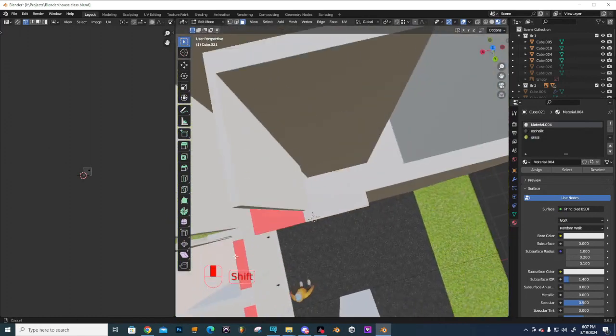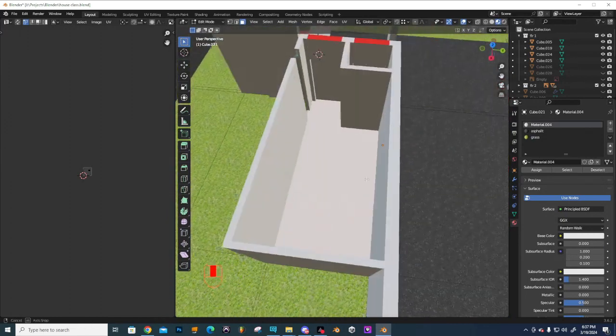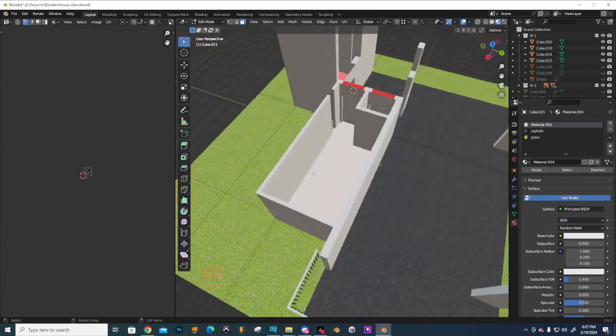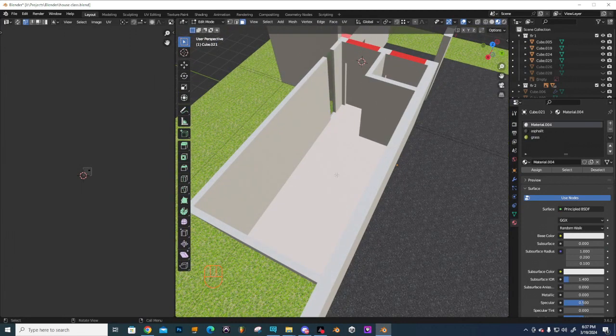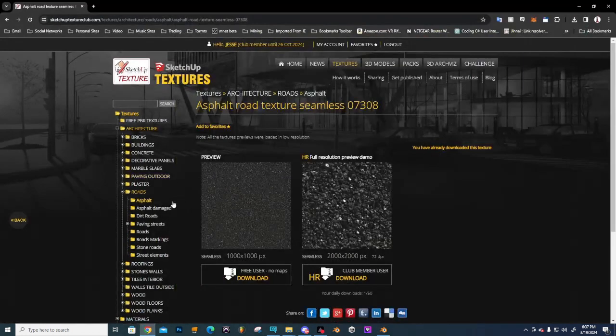So now we can work on this inside over here. Since this is a storage closet, I may do tile or concrete. What do you suggest, City? I would put tile in the storage closet. All right. Let's get some tile.